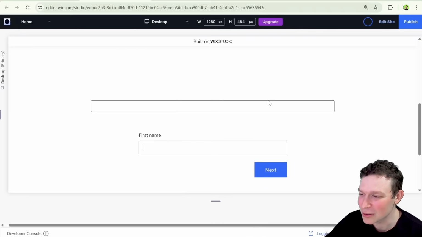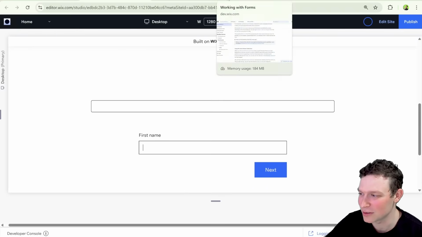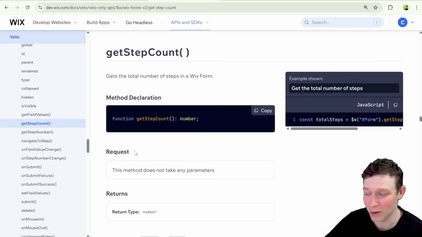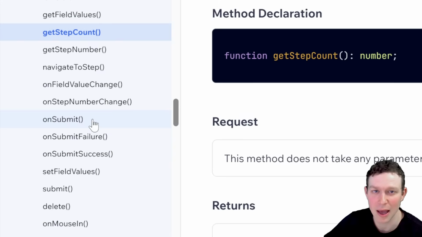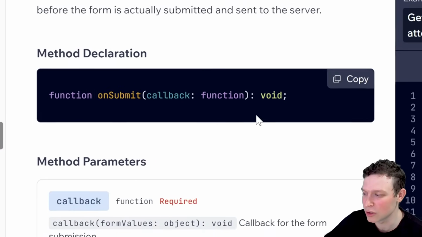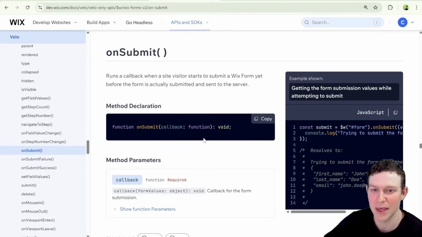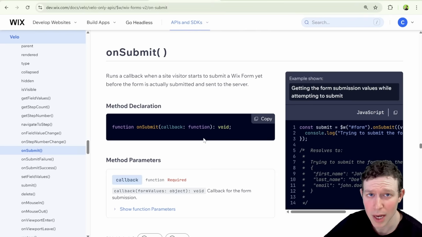So what you might want to do here is add some additional functionality. If we go over here to the form APIs again, we can also tap into other APIs like onSubmit. And then we can set it up so that once you submit the form, you will go to step number 5, let's say, or the final step, or something along those lines. I'm not going to implement it right now because I think I gave you all the tools that you need in order to do that.